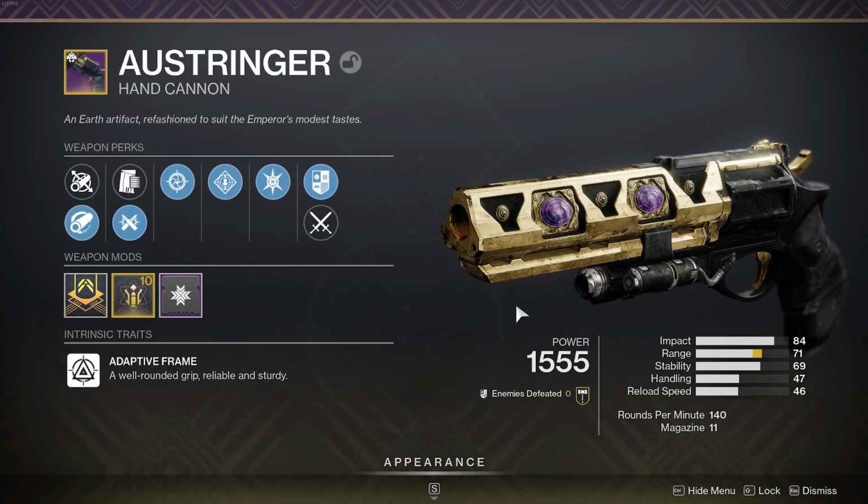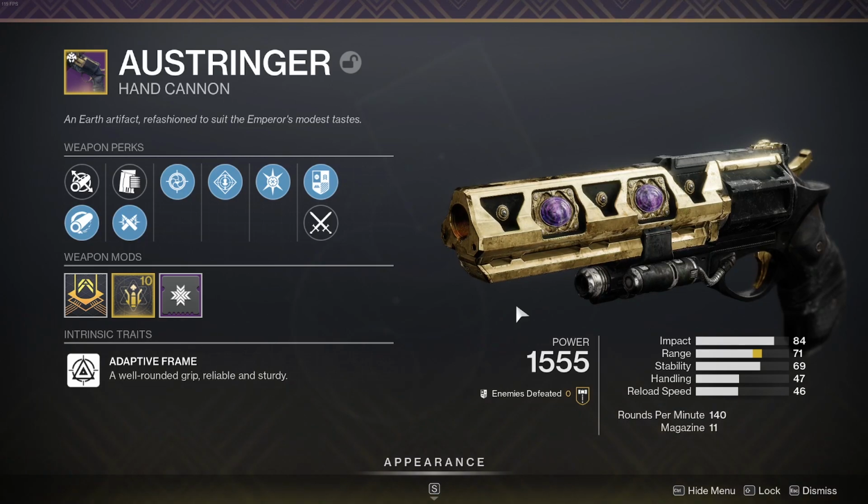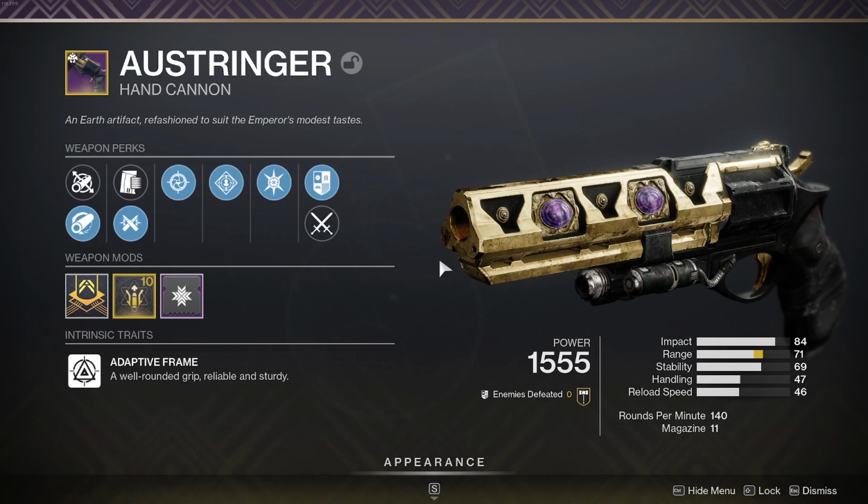How you obtain this now is by getting some opulent keys. You will get them from either doing the event, like the newest containment event, or by opening chests on the Leviathan itself. You can get a key. Once you get a chest with the key, you can get a random chance at any of the old weapons. So there's Austringer, the Beloved, and stuff like that.